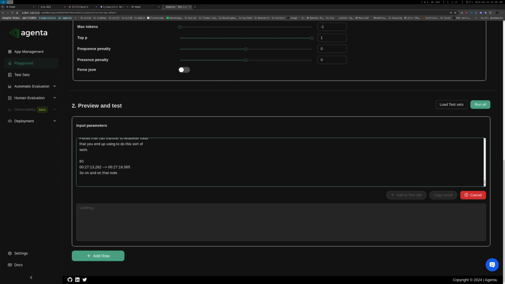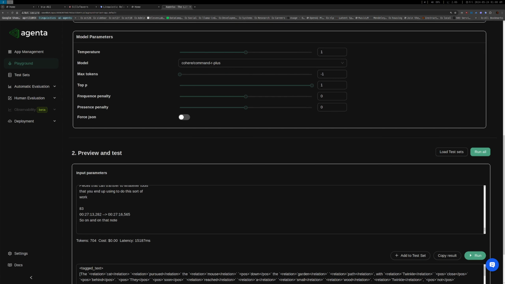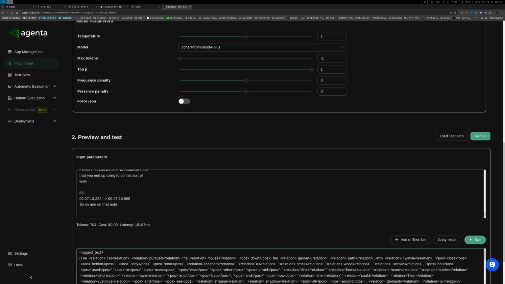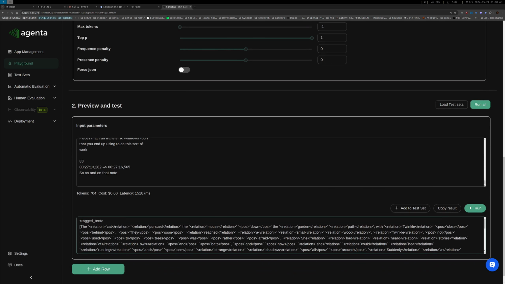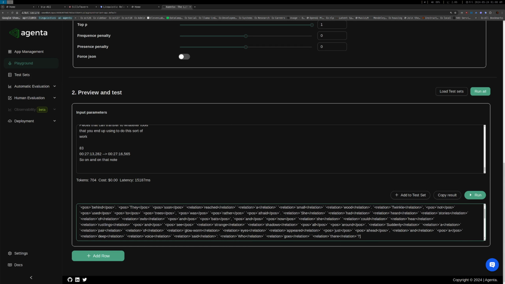So with Agenta, this is just the base configuration that hasn't been adjusted yet. So I expect different results. In this case, it's using the Cohere Command R Plus. So I notice right away that it blatantly disregards my explicit commands and makes some things up, I guess. Huh.